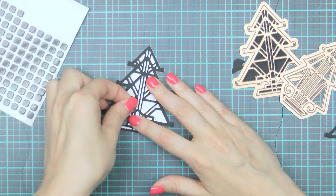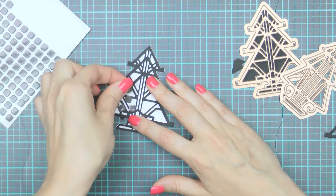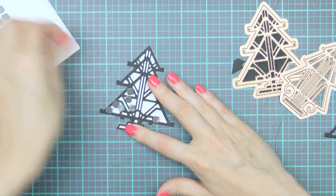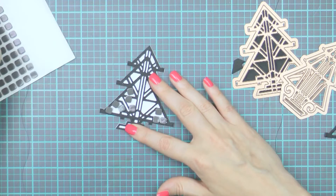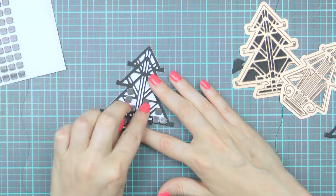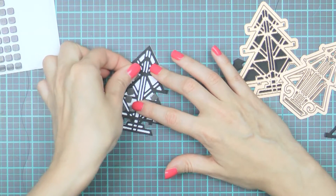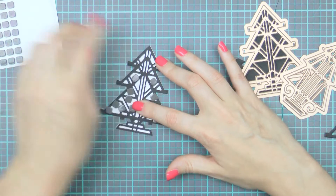I'm going to place the black positive die cut onto the gold die cut from the back and do my best to align the two. I'm going to use black foam adhesive to connect the gold negatives with the black positive pieces. I'm going to use the gold negatives to inlay in the black outline. I'm not going to inlay every element, just some of the larger gold pieces to be inlaid inside the black outline — you can inlay all of them if you want, I only wanted a few in there.